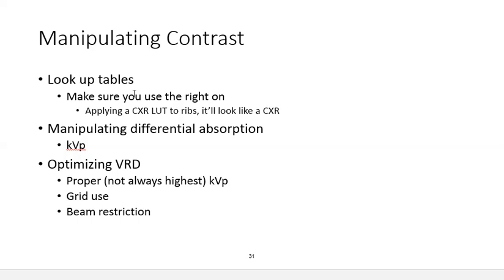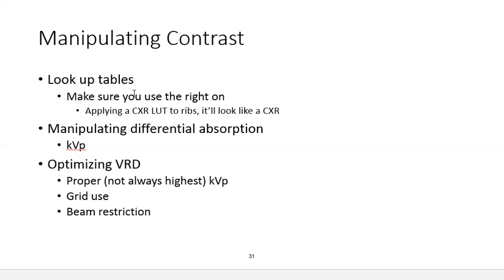This really is a throwback to screens and films. The registry still says that KVP controls your contrast, and it really doesn't. And that's another change I expect to see, probably sooner than manipulating KVP as a technical factor rather than mass. I really expect them to drop KVP from describing the things that really control your radiographic contrast. Still does affect your differential absorption.